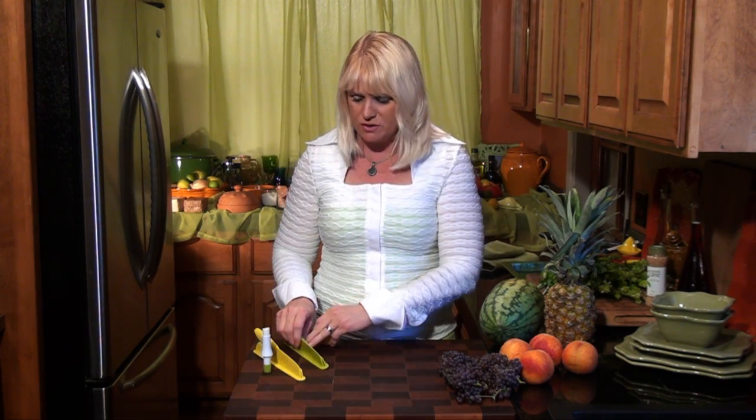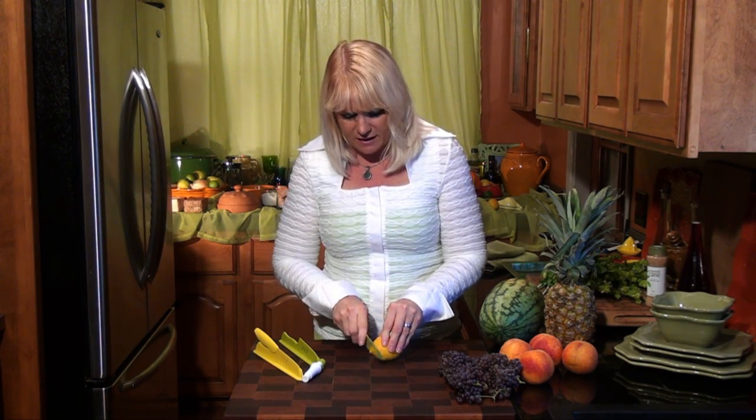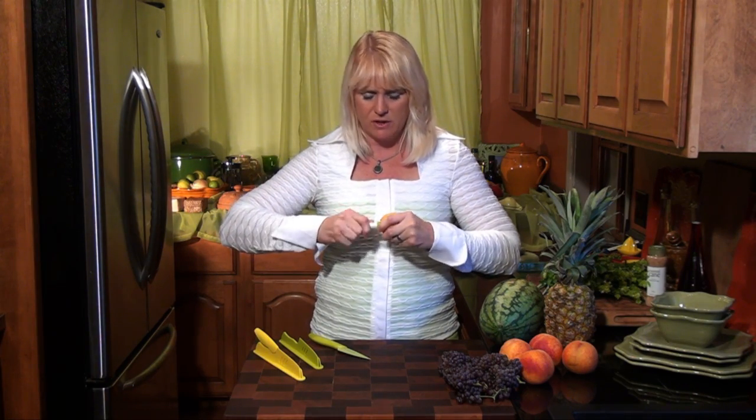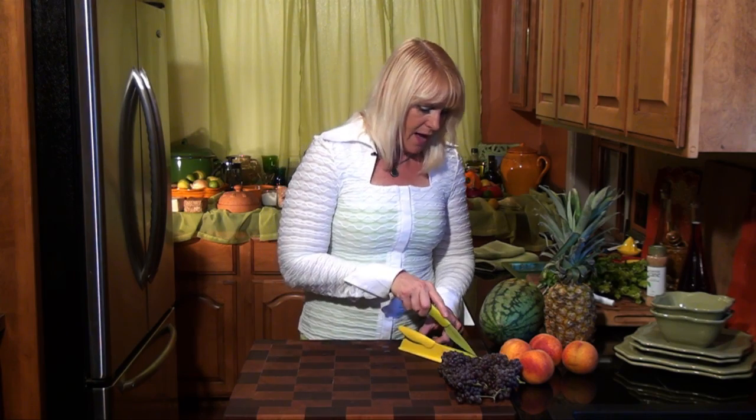But what I want to show you first, this little thing. This is a really neat thing that I found. You stick this into a fresh lemon, fresh lime, fresh orange, whatever you want, and you get fabulous fresh juice that you can spritz on anything you're doing. You just push it right in, and you give it a little spritz, and there you go. We're going to use this to spray onto our fruit just a little bit after we get it all sliced up so that it doesn't turn brown while we have it sitting waiting for everything else to get ready. So that was absolutely fabulous.